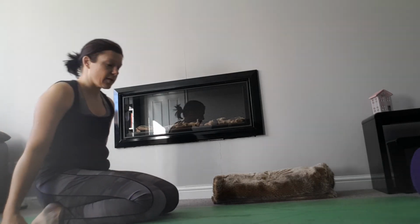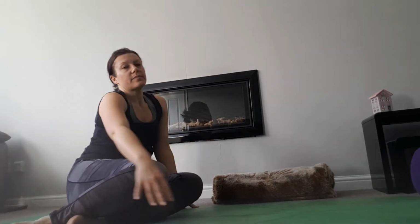Bring the knees together, shimmy around, and then come back to a seated position, whatever is comfortable for you. Bring your hands together at your heart center, close your eyes, lift up through the spine, and just take a couple of breaths here. In through the nose, out through the nose. Good. When you're ready, blink your eyes open.